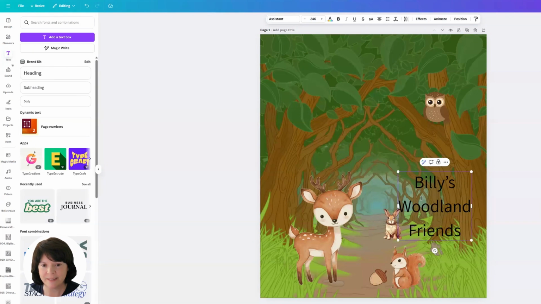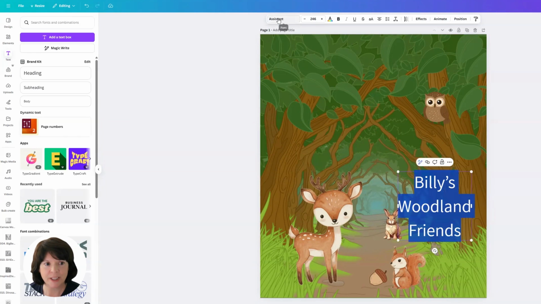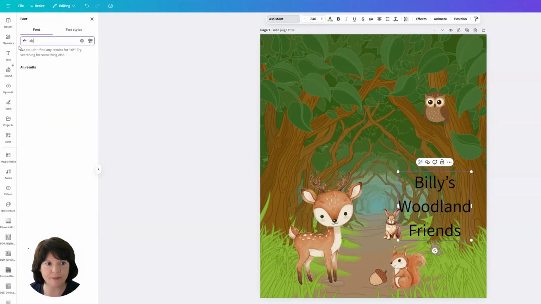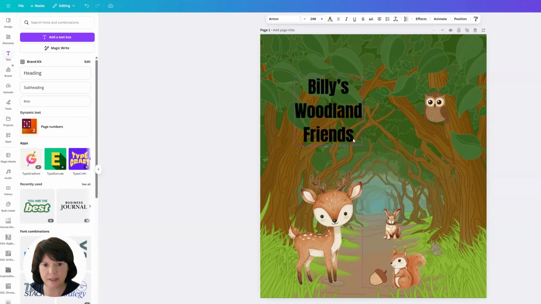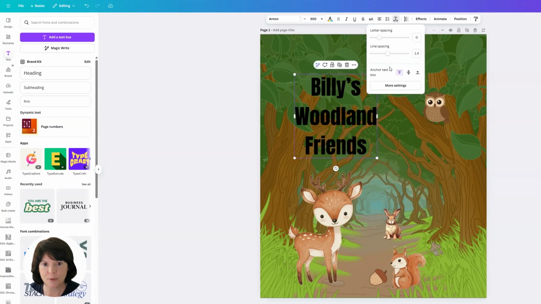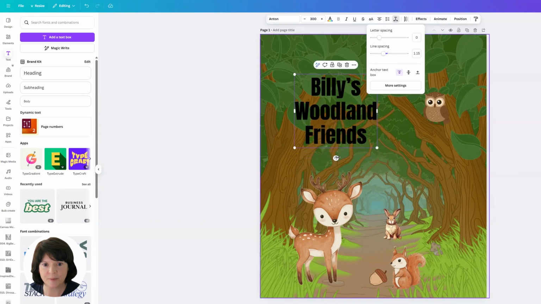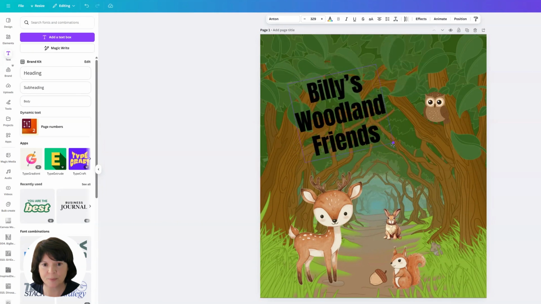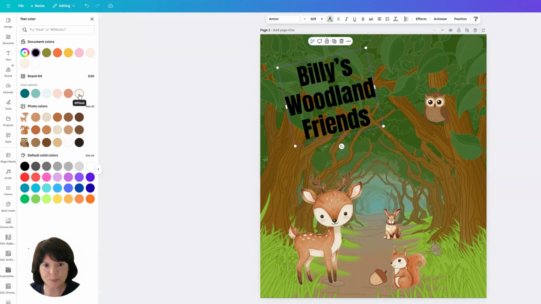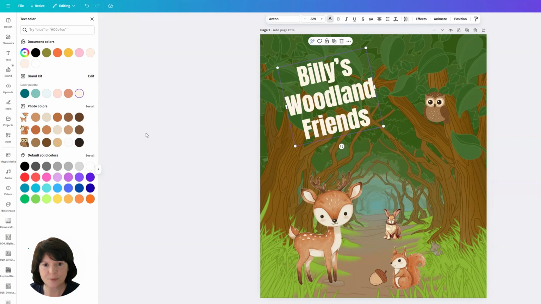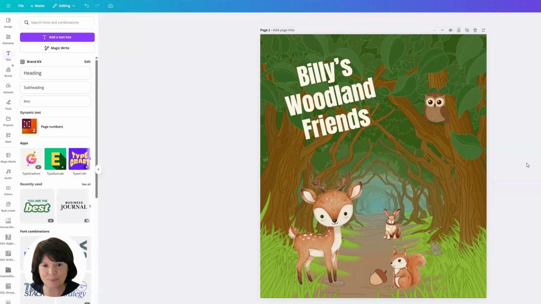Great gift for Billy, who loves woodland creatures. I'm going to change the font. Anton is a really great bold font, which I think would be perfect for this. So we'll grab that. Now let's get that repositioned so it's in a nice spot. Size it. Maybe pull those lines in a bit so it looks a little bit better. Rotate it, maybe a little bit bigger. And we want to change the font color. So we'll click on it, go up here to change the font color. And I like this one. There. Perfect. Perfect gift for Billy.